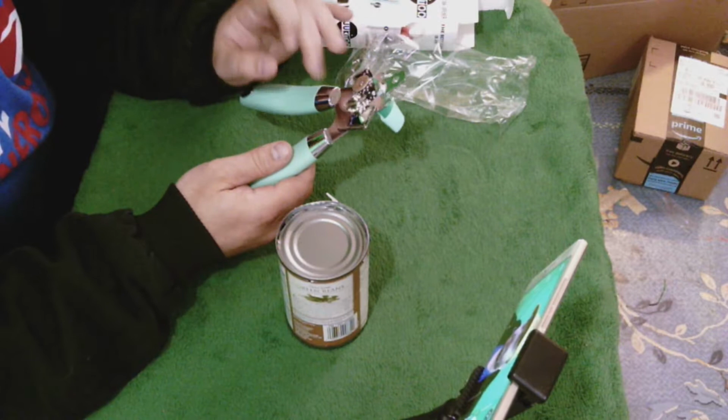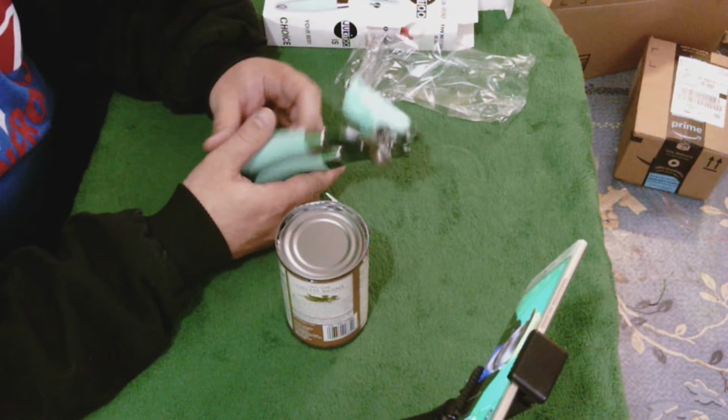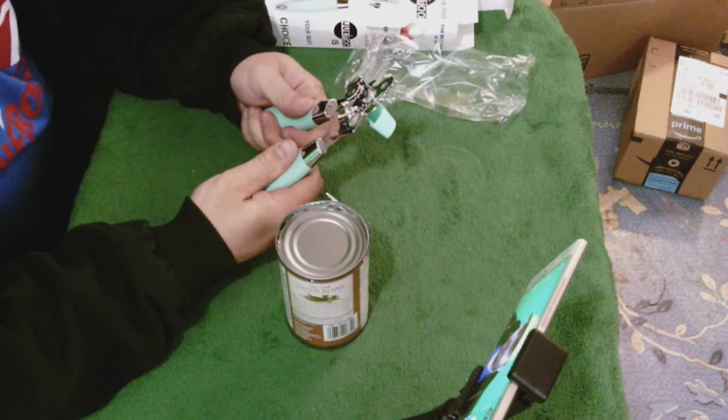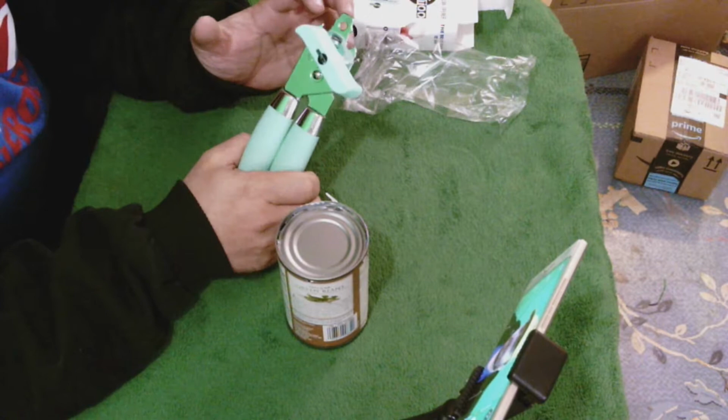Maybe it was just my skills. I think that might have been what it was. But then the handles are curved. They curve back towards you. That's kind of interesting. Alright, so I guess it's to fit your hand or something. I don't know. Soft. Fits good in your hand. If you've got the skills, you can open a can with this. It also has the bottle opener thing here.